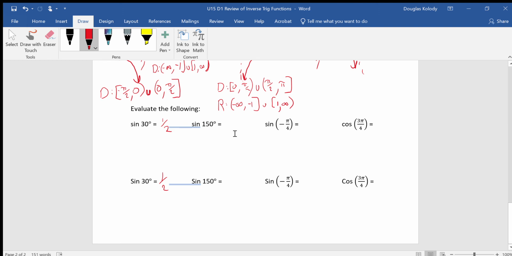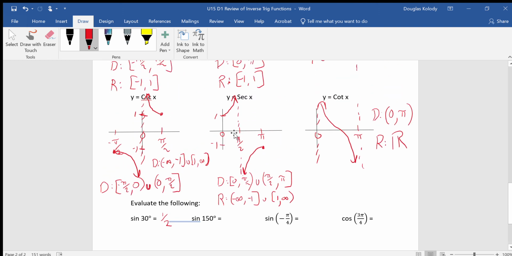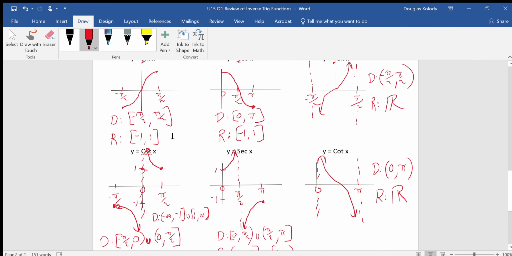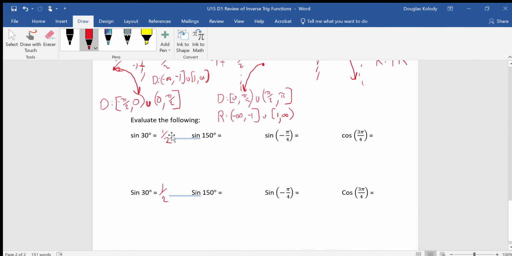The sine of 150 degrees. Remember, the domain of regular sine is all real numbers, so I could find the sine of 150 degrees. The sine of 150 degrees is just the reference angle of 30 degrees, right? It's a 30-degree reference angle, so that's also 1/2. And because it's in quadrant 2, it is positive. Sine is positive in quadrants 1 and 2. All students take calculus. Remember that little acronym that Mrs. Middleton taught you? Now, restricted sine of 150.